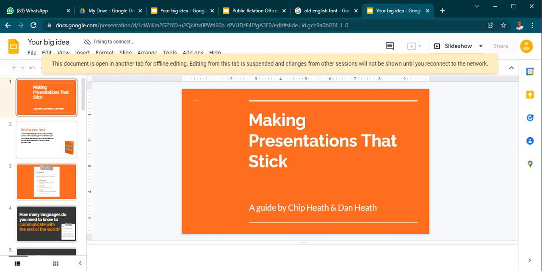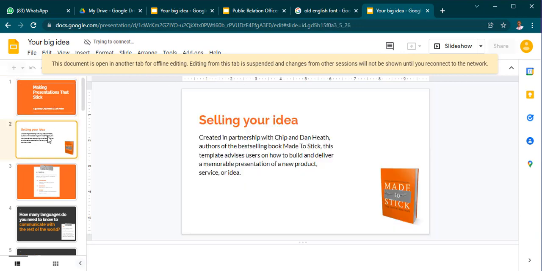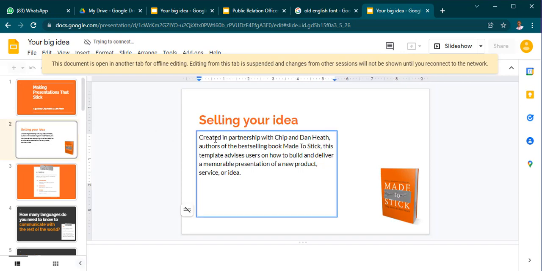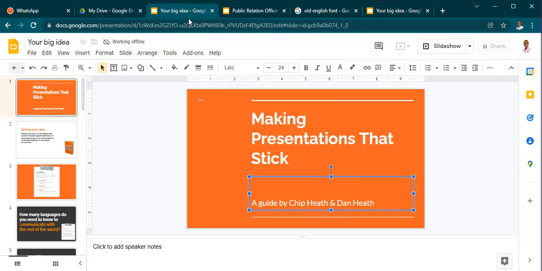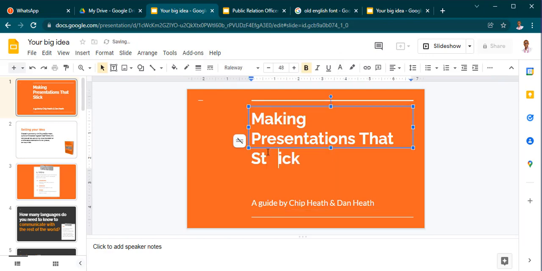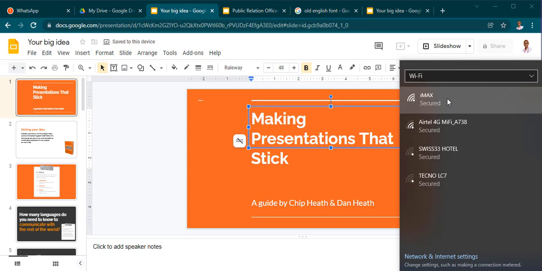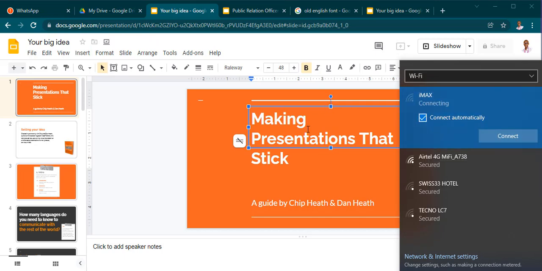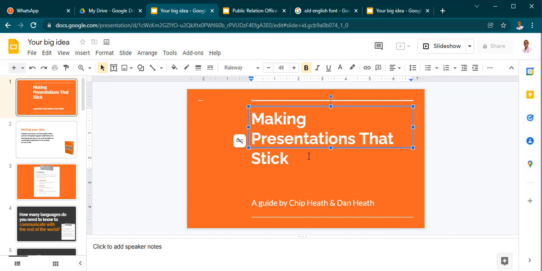Your document is open in another tab. That's this one for editing. We don't need that. But the fact is that it's open and it's as offline. I cannot edit because of the existing tab that is there, but I can edit on this one. Yeah, you can see that. So anyway, mission accomplished. Let me give you my internet access because I actually love my internet access always on. Alright, so that's that.